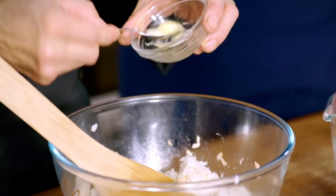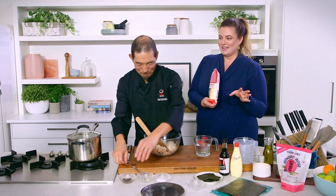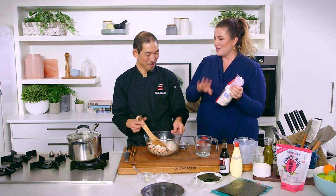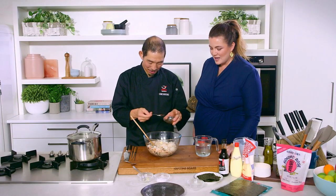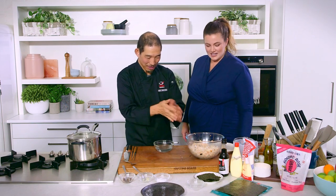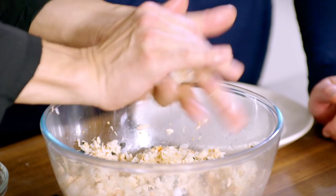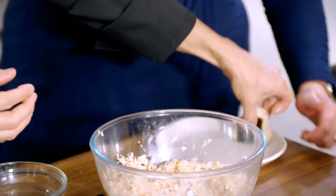This is Cupid mayonnaise. It used to be, in the late 90s, I couldn't find this anywhere and had friends send it to me from Japan. But now you can find it everywhere — very popular. You always have to have it in your fridge. And also Japanese soy sauce — just a little bit is okay. A couple of traditional seasonings: a little bit of sweetness, creaminess, and saltiness. You can wet your hands with just water to make it easier to handle because otherwise it's sticky. Make it like this — and depending on size, normally people make a triangle shape. After, another nori sheet on top looks like onigiri.